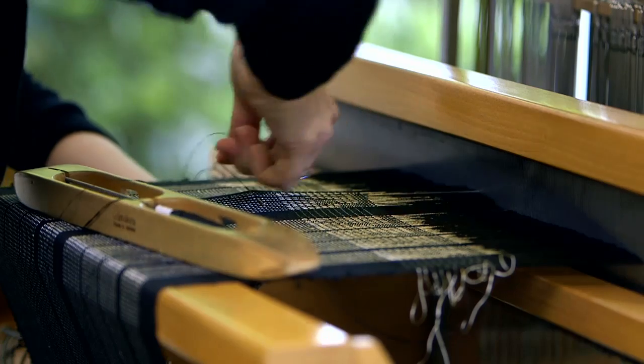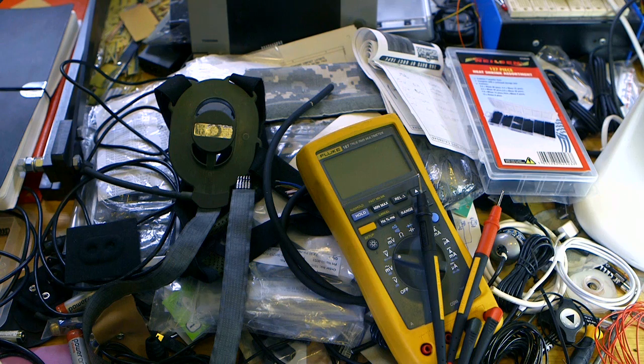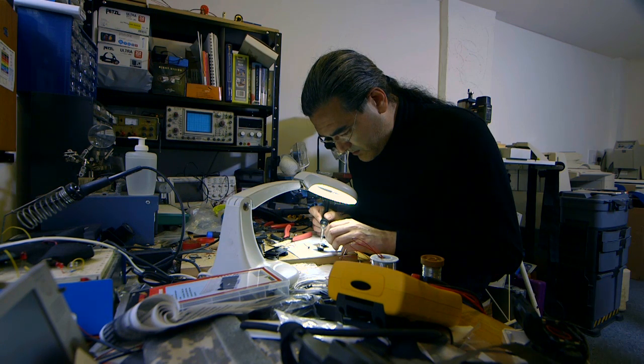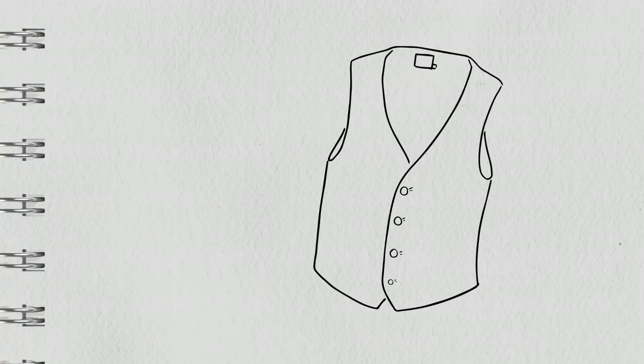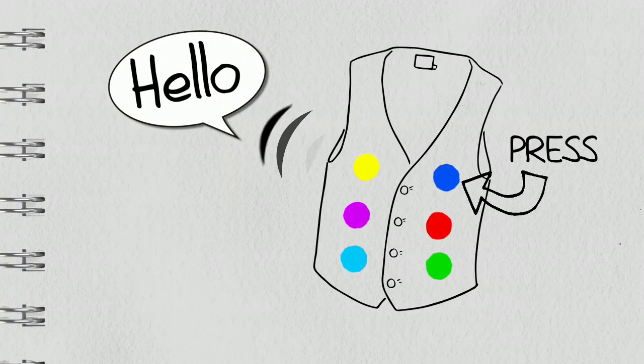I'm Ashley Peter Thomason. I'm a weaver and knitter and on the side a crochetaholic. My name is Stan Swallow — sometimes I'm a scientist, sometimes I'm an engineer and sometimes I'm a designer. Stan and I first met at Brunel University working on a talking waistcoat project for children with cerebral palsy. I was brought into the programme to bring that electronic and technology aspect to Asha's work in textiles.